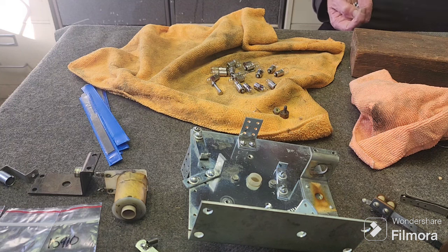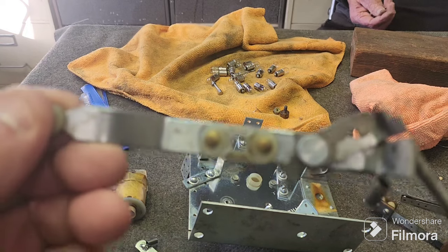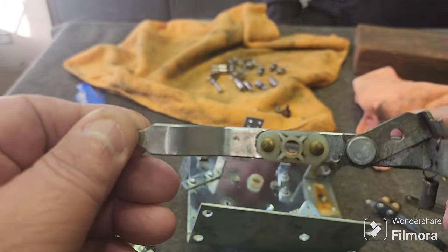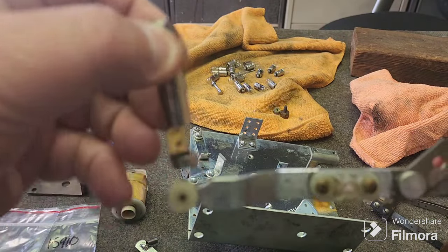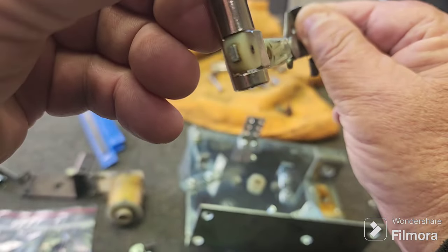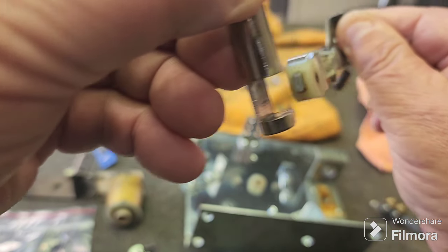But when we were checking it, we noticed that the bonus unit was actually jamming up. So when we operated the drive arm, she'd stick. And also the fact that it was very wobbly. It was really wobbling around, and that didn't seem right, because that was almost allowing this to come out, like that sits in there like that. It was almost allowing that to come out. And you can't have that.